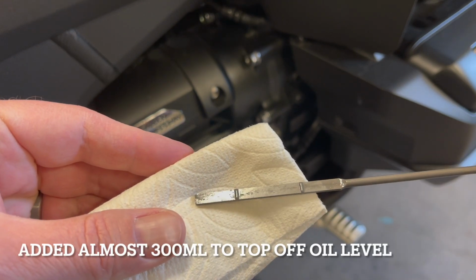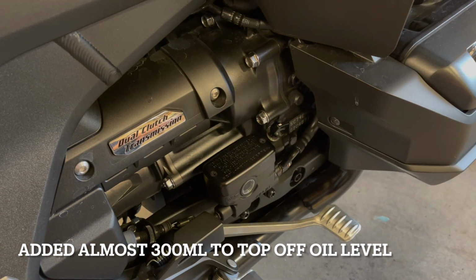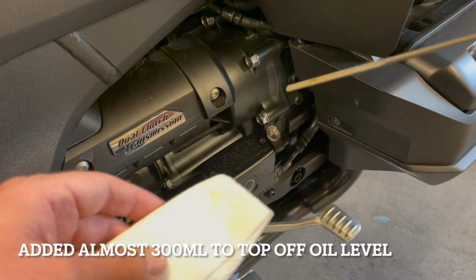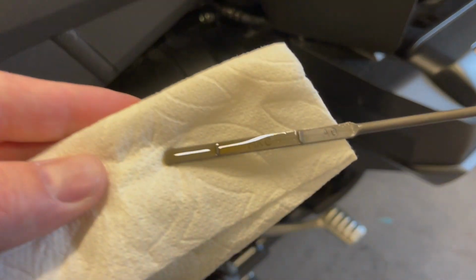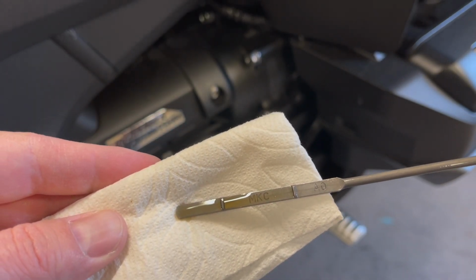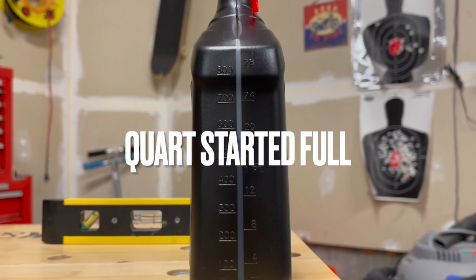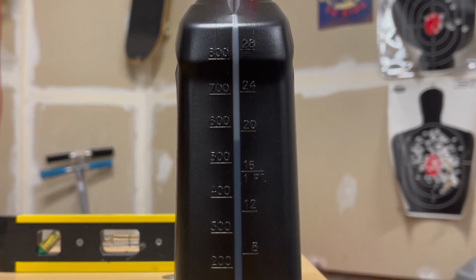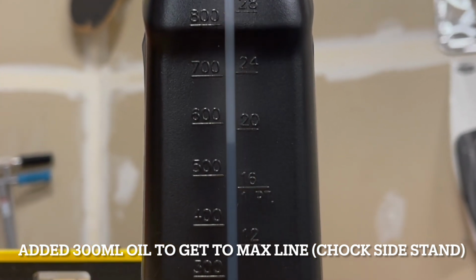As you guys can see, the stick is dry. Let's put it back in. We don't screw it in. Let's bring it out. Okay, so as you can see, now that I got the engine hot again, and it is warm to the touch for sure, after adding almost half a quart of oil, I'm up to the max line. So I'm definitely not going to add any further oil at this point.